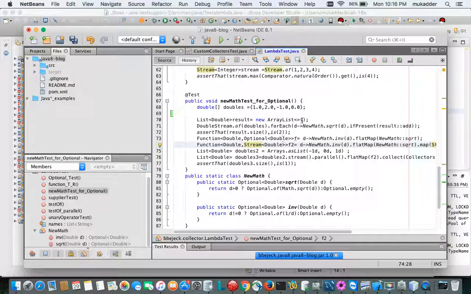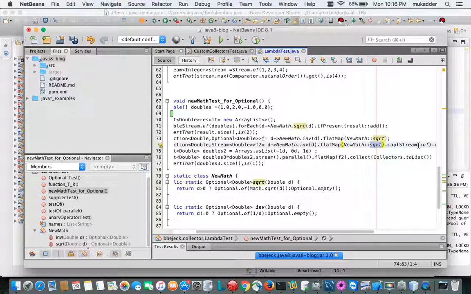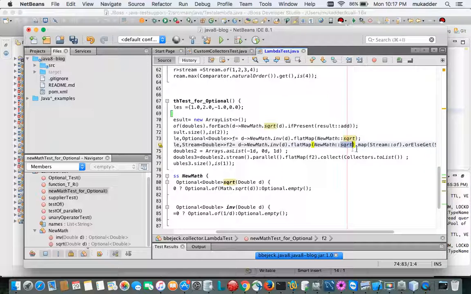Here we call a new function called f2. This does the same thing. We got d as a double, we call the method inverse on this, then we do a flatMap, and then we call square root on it. When we call this flatMap, we have to write a mapper. Basically, Java supplies some of the mappers.